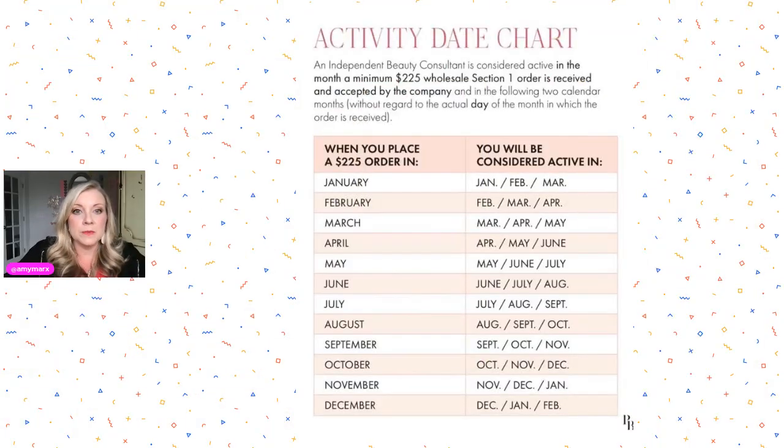At the end of the day, active status is your access to the 50% buying privilege and making income. Inactive status just means you have to place your 225. T status just means that too. And I hope that helps. Let me give you this visual one more time, so that way you can see it and really understand. And I think it's just tracking that A3 and just being aware.